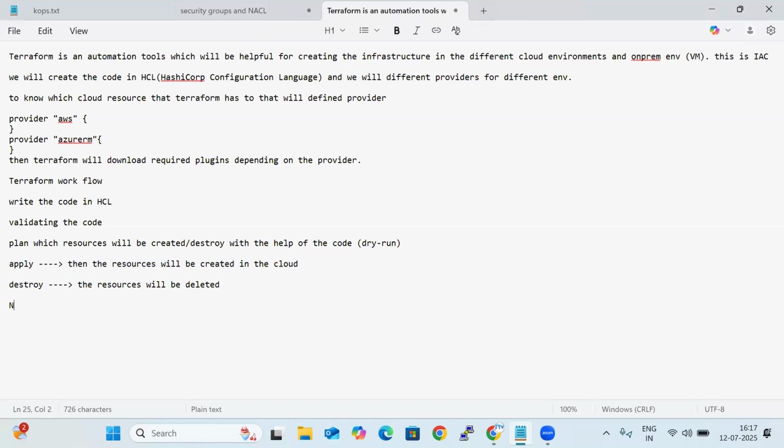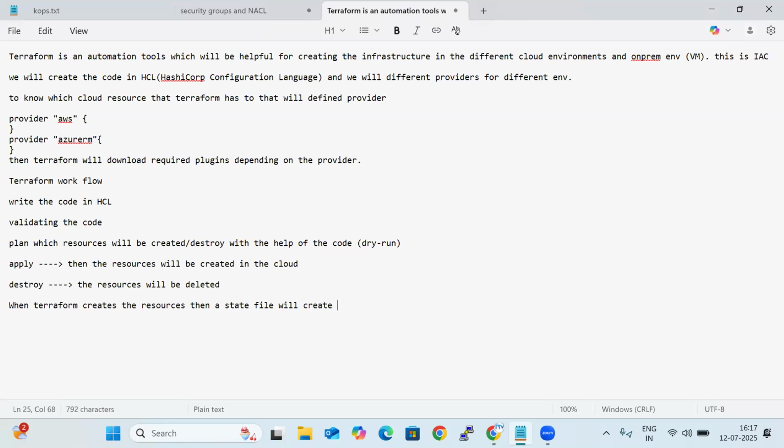Now, when Terraform creates the resources, then a state file will be created. A state file will be created, which is the entire heart of your code.